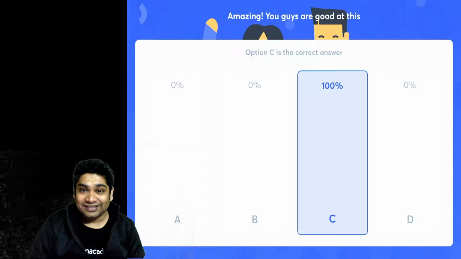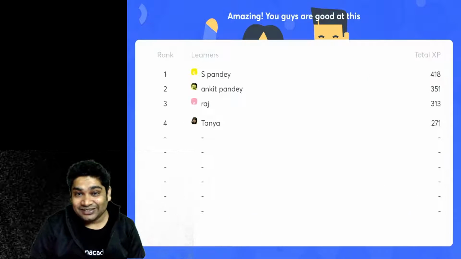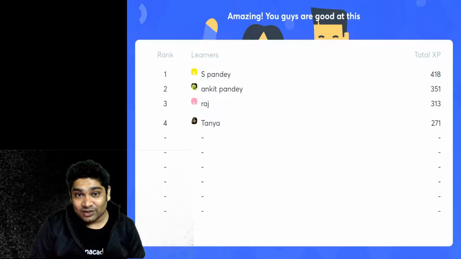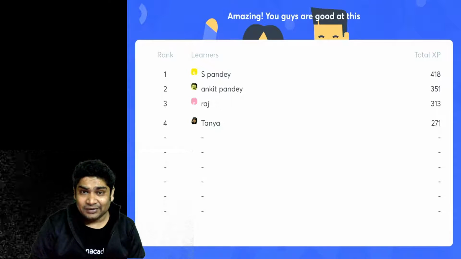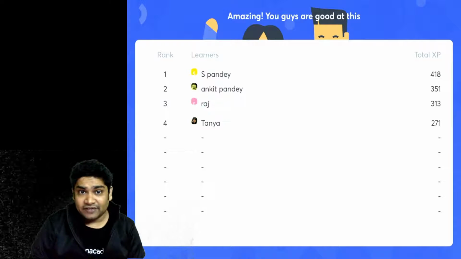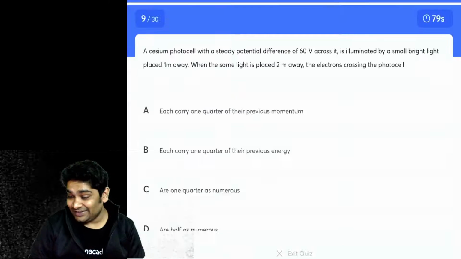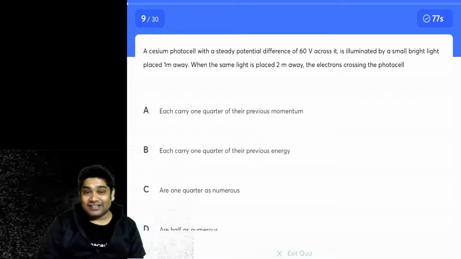Very well done, people. Hi, Thota Nandu. Was it you who had asked for a quiz on modern physics? I think somebody did. I don't remember exactly who. So here we have the modern physics quiz. Okay, moving on to the next question.